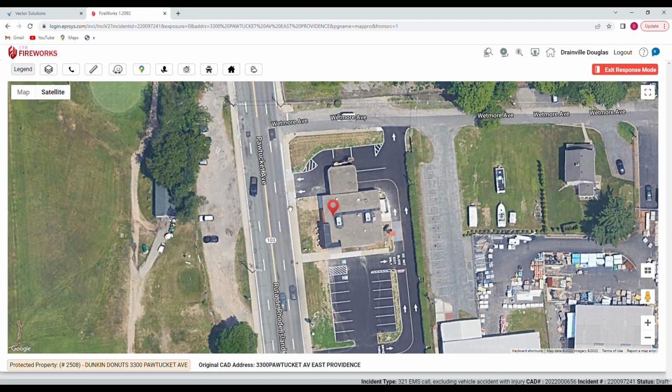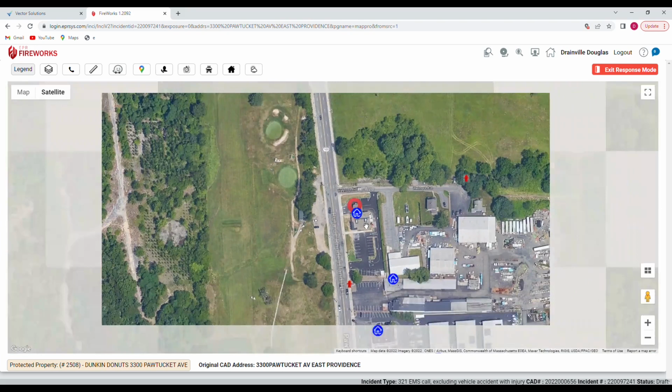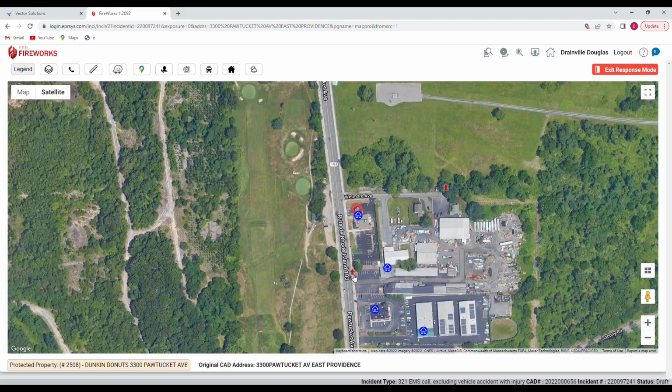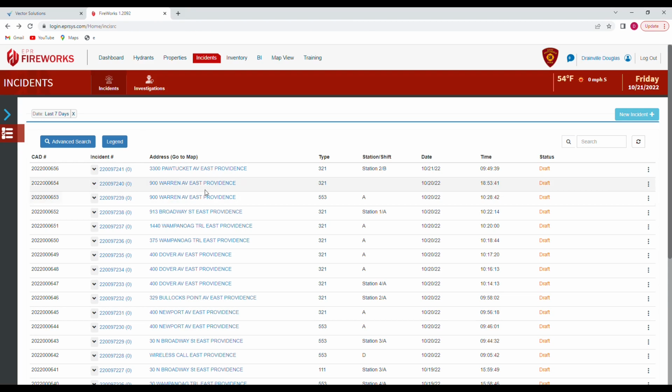If you just click on it, it's going to go to your Google Map view, and it'll show right up there. And you can zoom out. You're going to be able to locate the hydrants that are nearby. And this little house means that we have a file on this particular property, so we have information on that property. So this can be an important tool when you're responding to a call. We'll go back. Just keep that in mind. That could be good when you're responding.